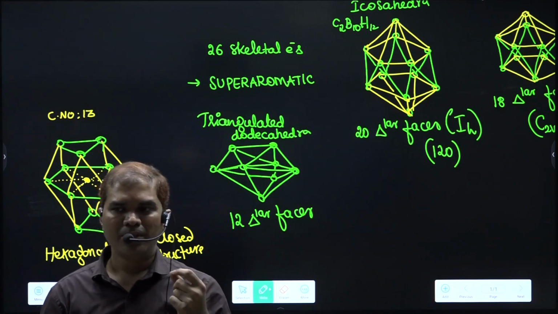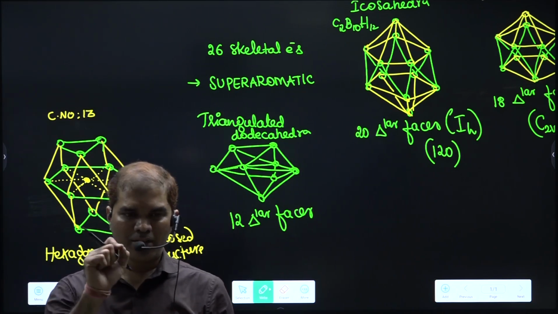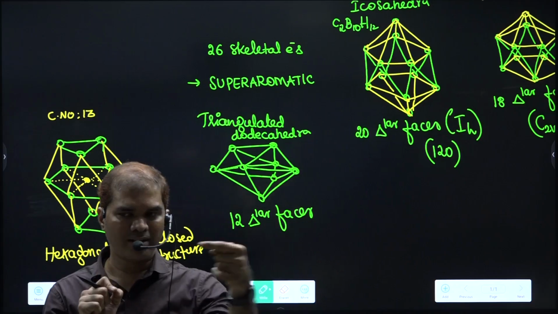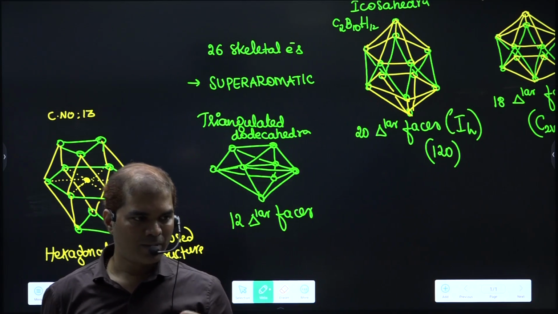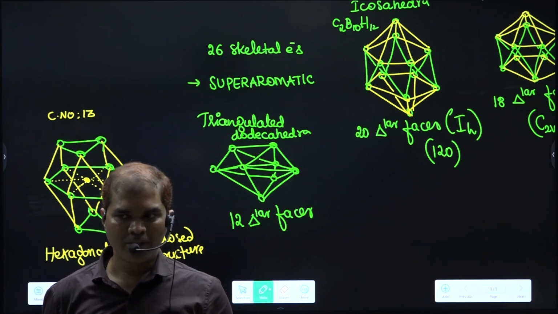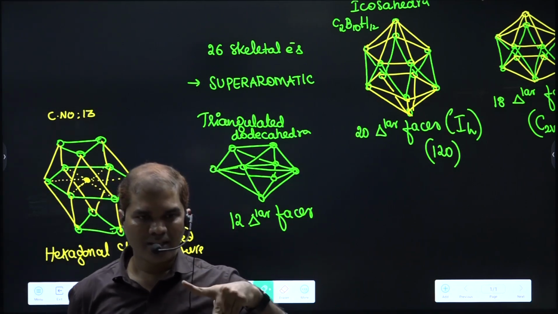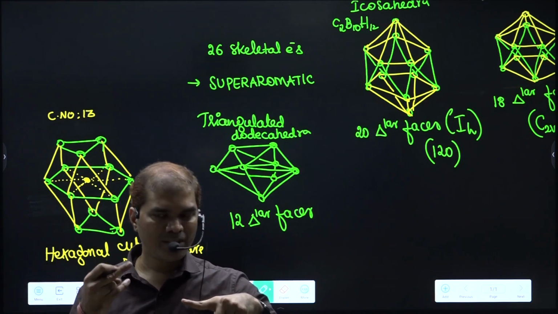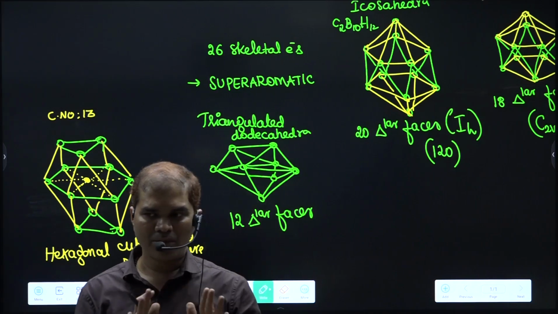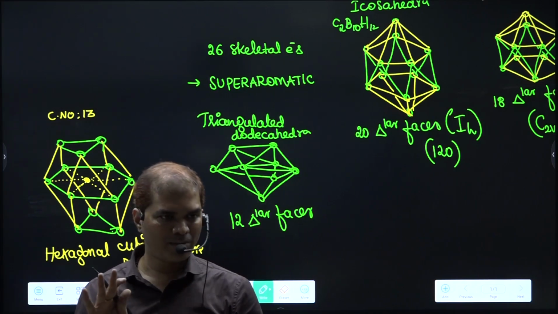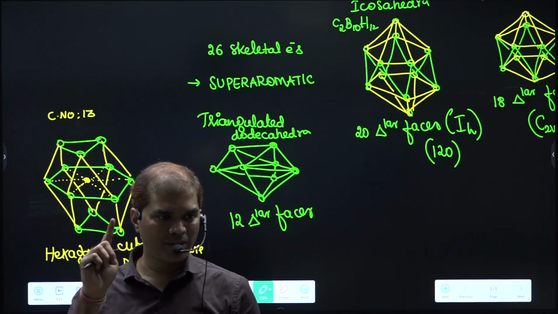Suppose I ask you to work out the symmetry of a water molecule. Then what will I do? Water molecule, hydrogen, oxygen, hydrogen, I'll put it in a line, linear. Then I'll work out, and whatever point group I get will be wrong, because what is the structure of water? It is angular. So when I say it is angular, the symmetry elements will be different. So the first thing we should know is the geometry of a molecule. Without knowing the geometry of a molecule, I cannot work out symmetry elements and operations. So this we call a prerequisite, the minimum requirement to work out a point group.